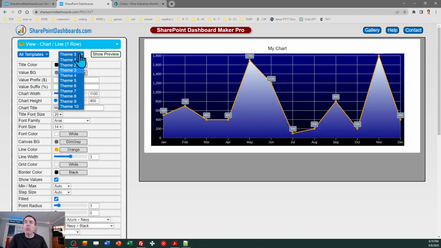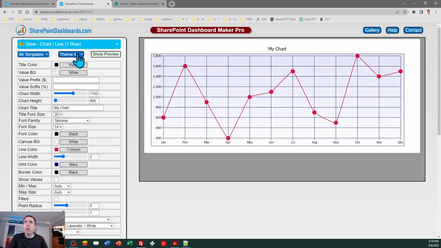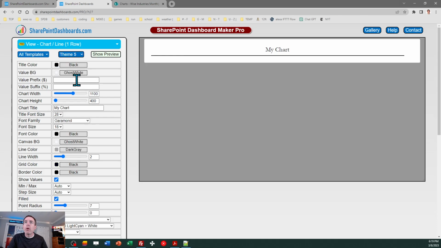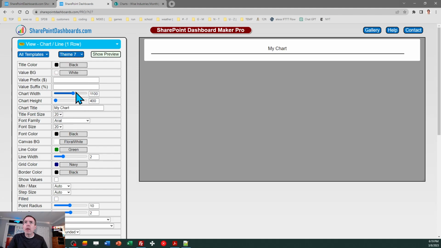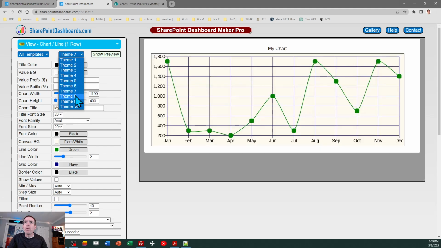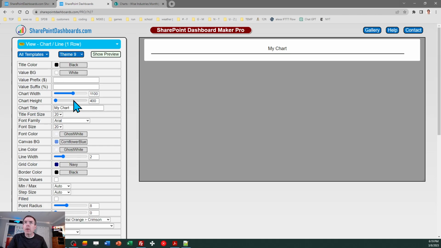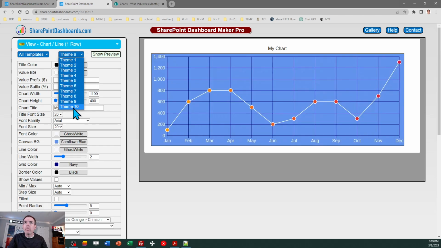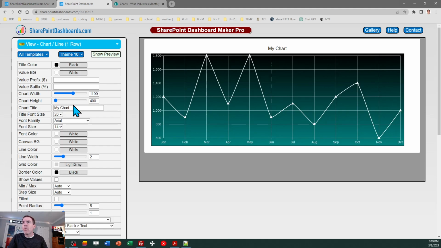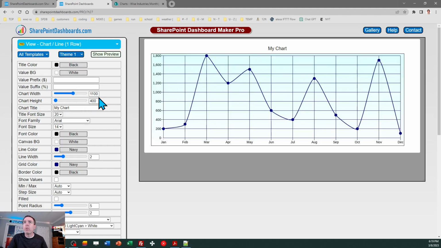And if you go through those, what you're going to see is that you can have a wide variety of looks and options depending on how you set your configuration. Now, everyone has different tastes and preferences when it comes to colors, fonts, settings, all of those types of things. You are going to be able to control that explicitly. So that's the first thing I wanted to call your attention to.